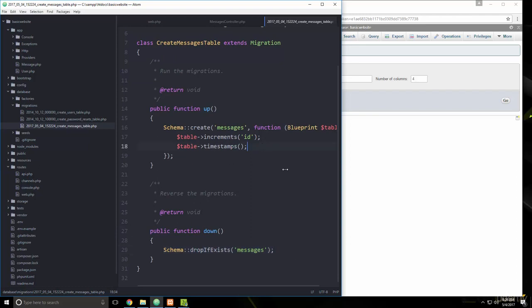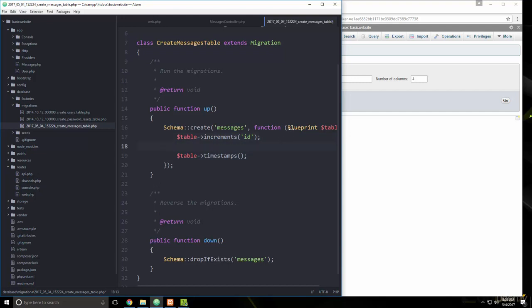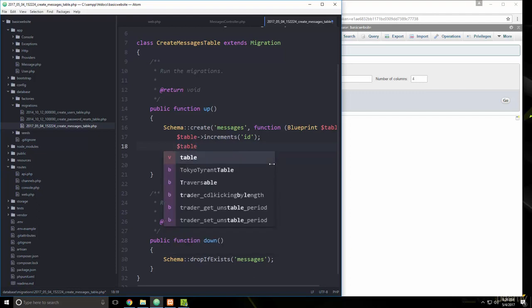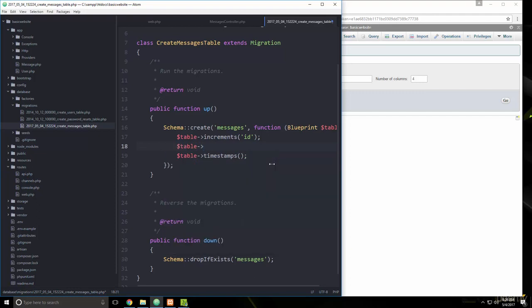Now in here, we want to add a couple more fields to this table when it's created. We want the fields that the form has, which is name, email, and what's the other one? Message. So we just need to do table, and then the type. This is going to be a string, and this is going to be the name field.